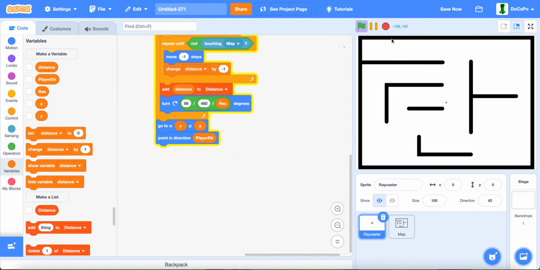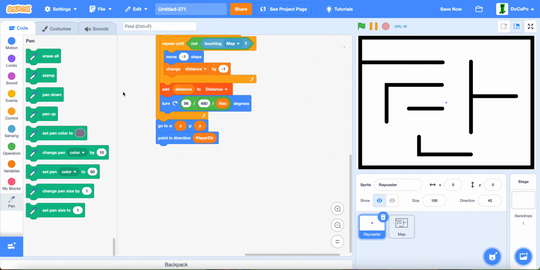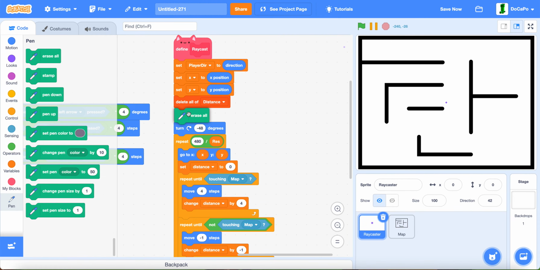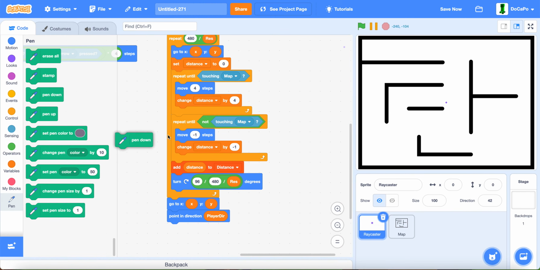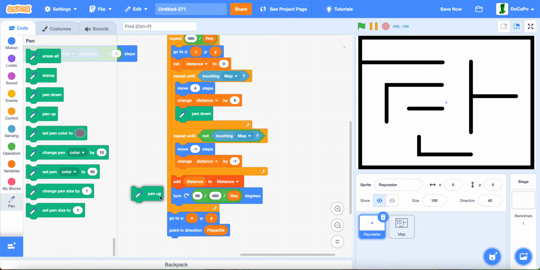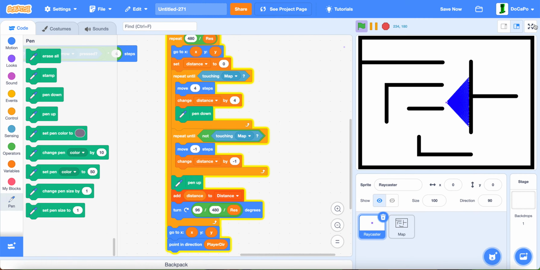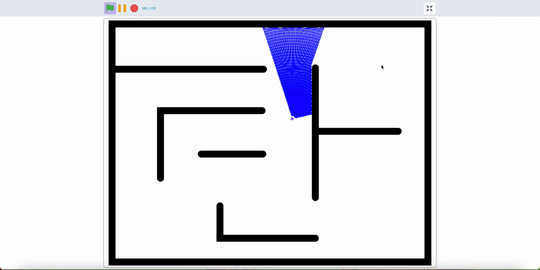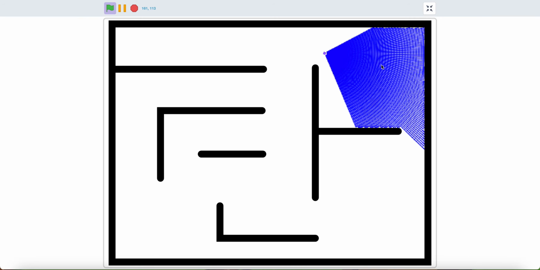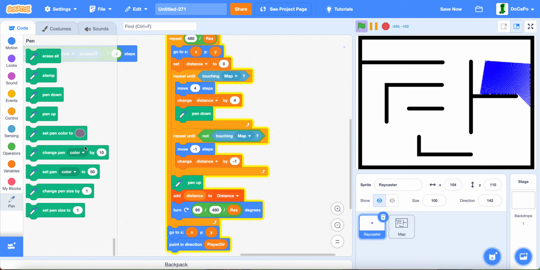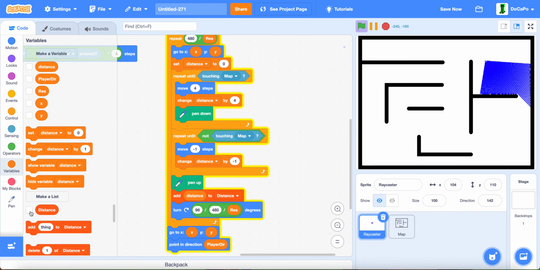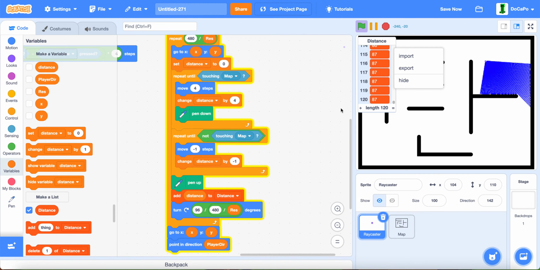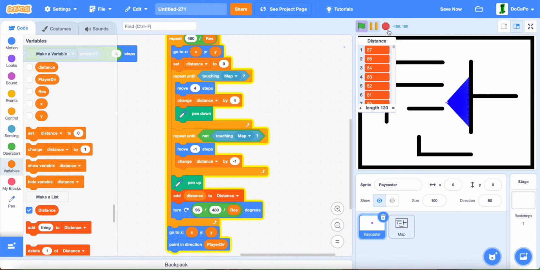Now if you test it, and also if you click here and get pen, erase all, then pen down here and pen up here. Now if you test it, as you can see the view of the player, and if you show the distance list, you can see how far all the walls are.